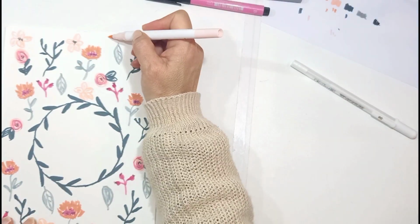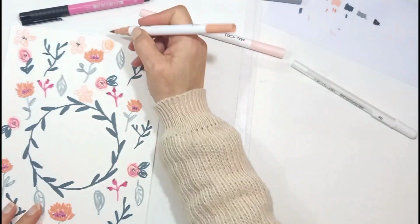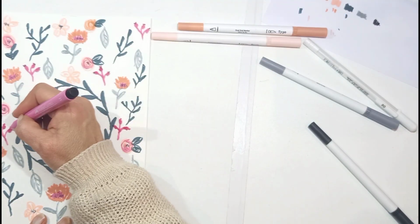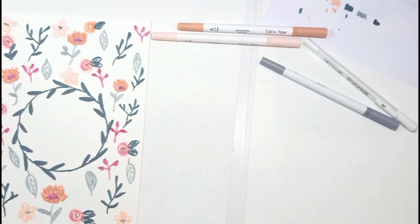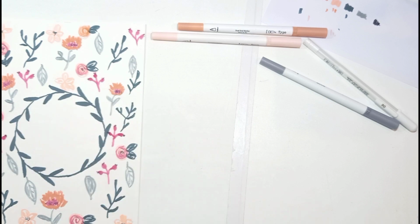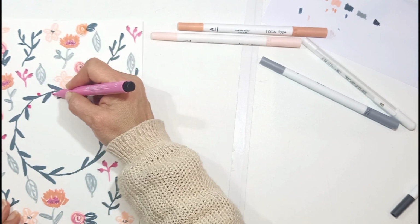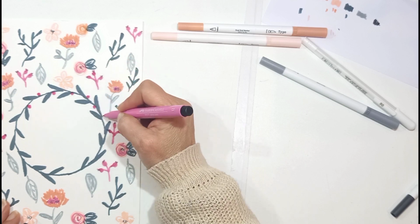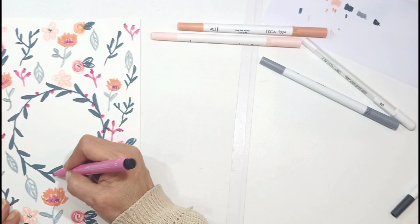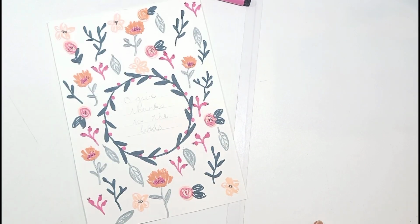So I'm now just going to fill in a little bit more where I see some white space. Now I'm going to make a little bit more berries around the wreath. I just thought the wreath looked a little bit bland, so I thought that would bring the two together, connecting the wreath with the doodling on the outside, to bring these little berries in.